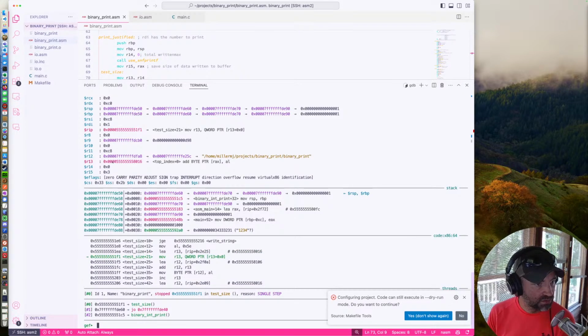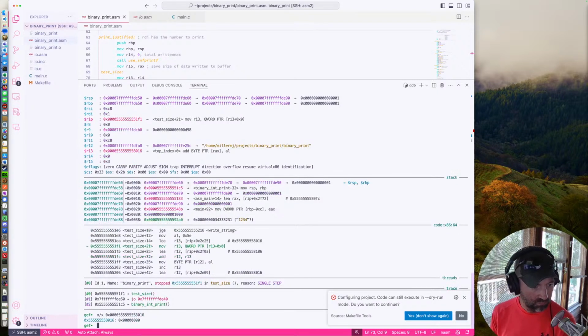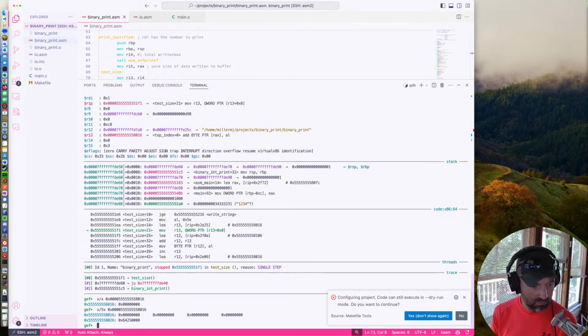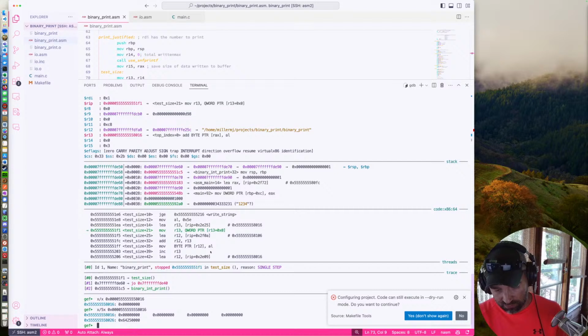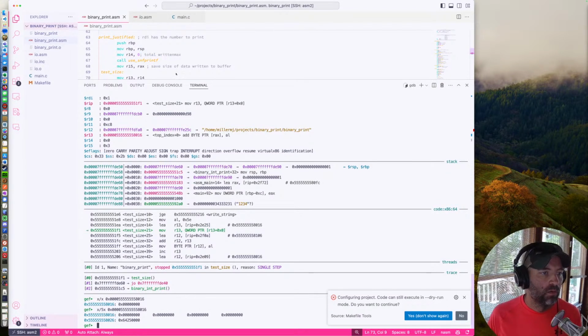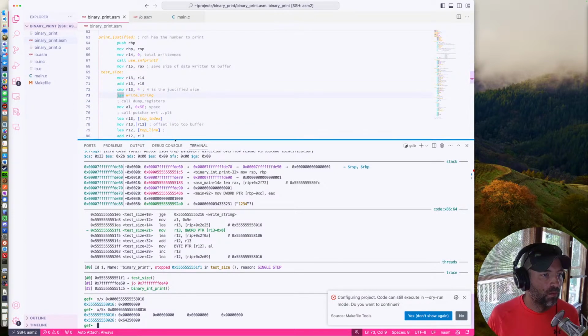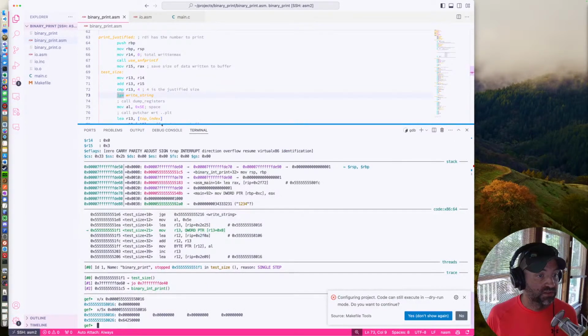So now R13 should have a pointer. Okay, so this should be our buffer. R13 should have our buffer. Oh, so R13, yeah, it has top index.